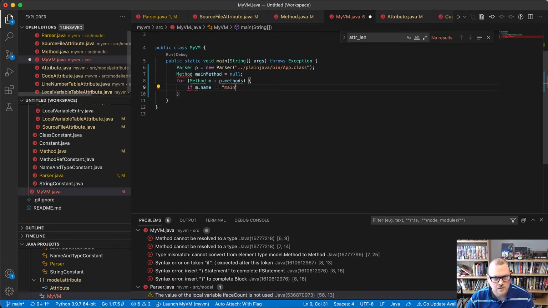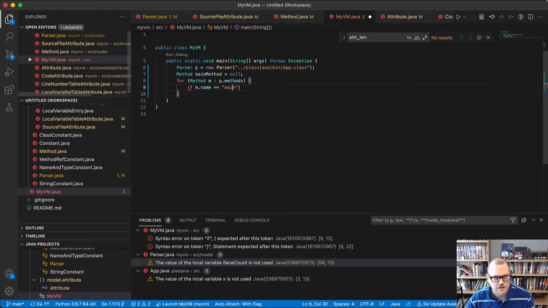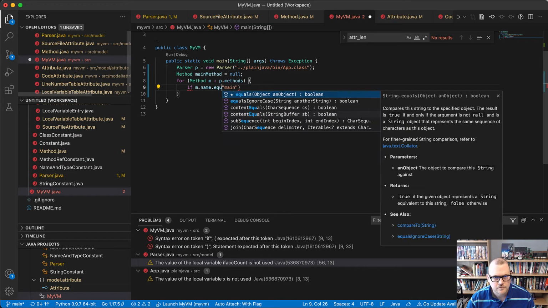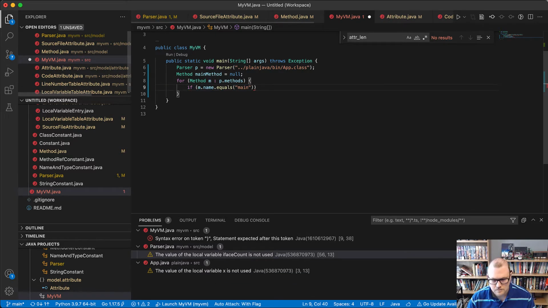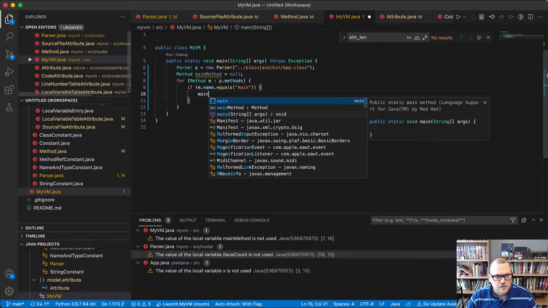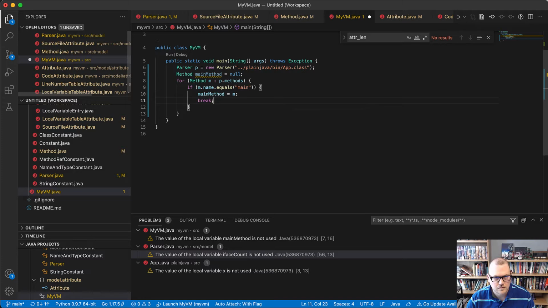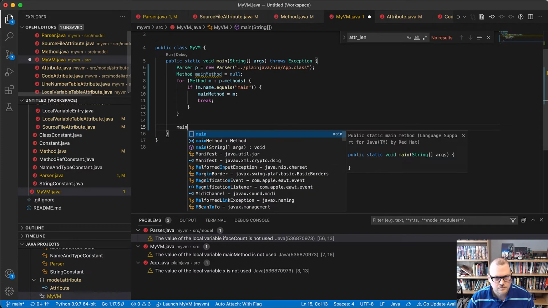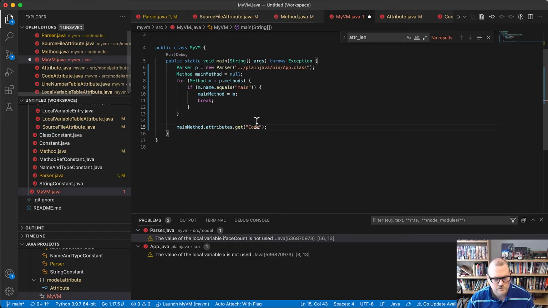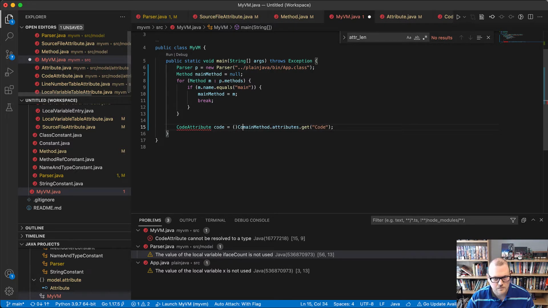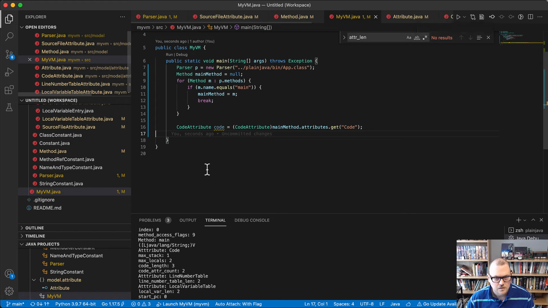Not equal. It did not explode. So we found the code attribute.